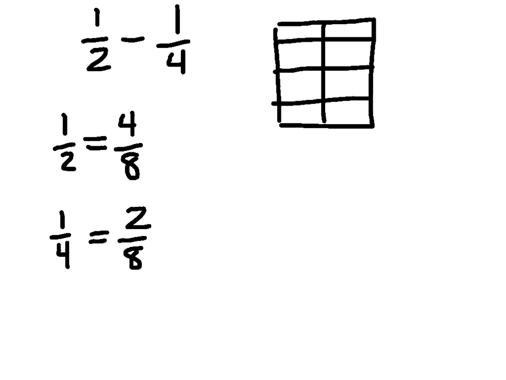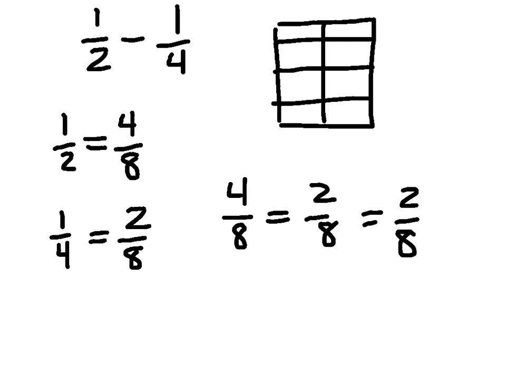So just like we did last time, a half is 4 blocks or 4/8, and a quarter is 2 blocks or 2/8. Simple subtraction with similar denominators, and I get a result of 2/8, and simplified, that's 1/4. We talked about this a bit in our last video on how to add and subtract fractions using an area model.